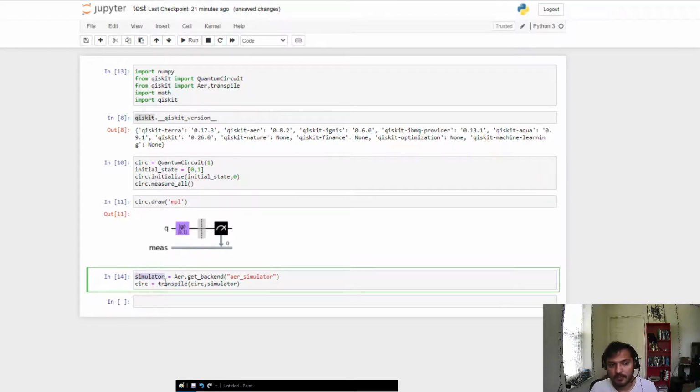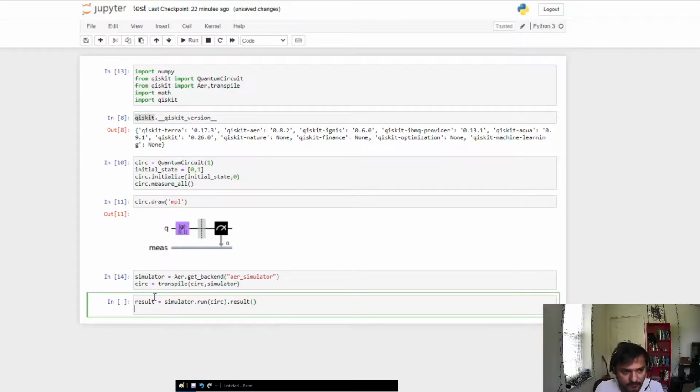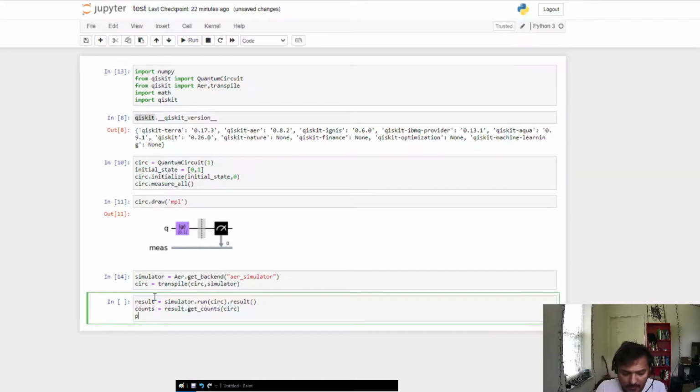In our case, this circuit needs to be put in a way where the simulator can understand it. That's what this transpile operation does. You pass in our circuit, and then the simulator or the quantum computer, and it takes care of that. Now we can just run our circuit, which is pretty easy. Let's store it in a variable result. We run the transpiled circuit on the simulator and get the result. Then I want to find how many times the measurements were made, so I will count the frequency of objects. And finally, I would like to plot it out, so I just draw a histogram. That's it.